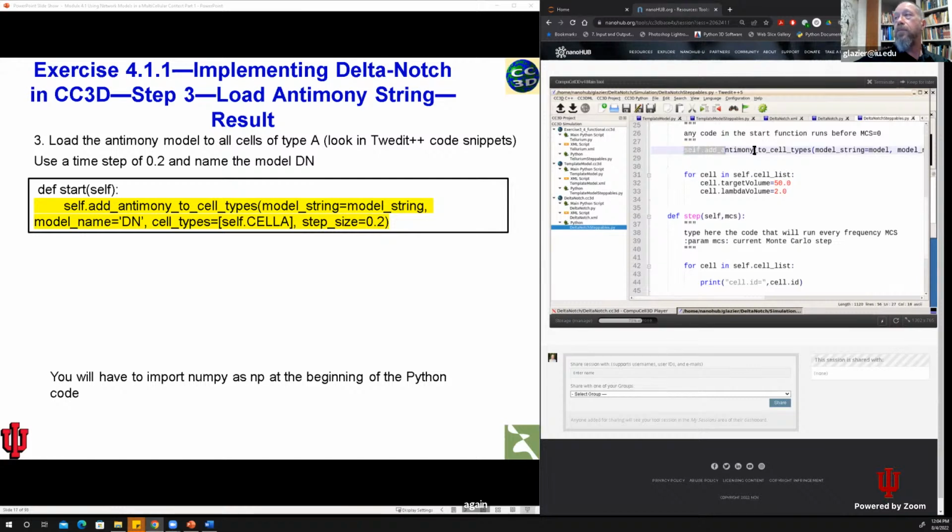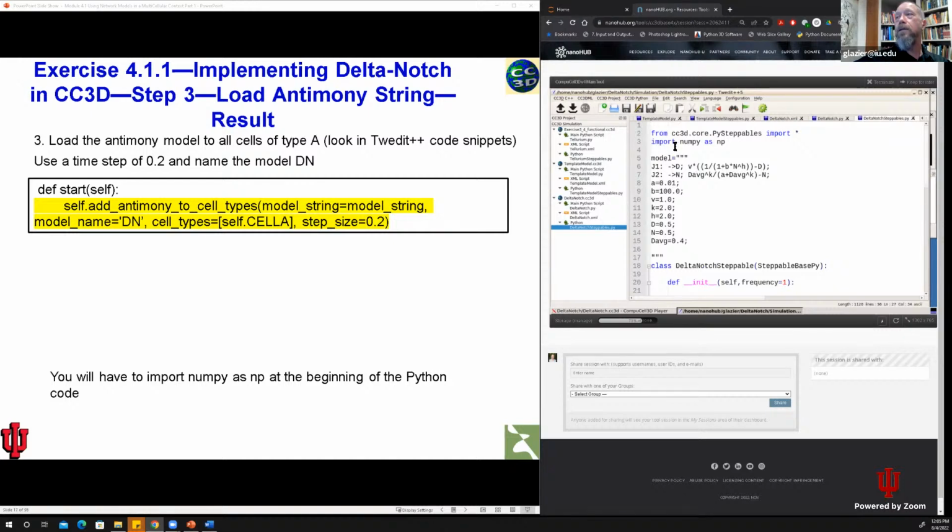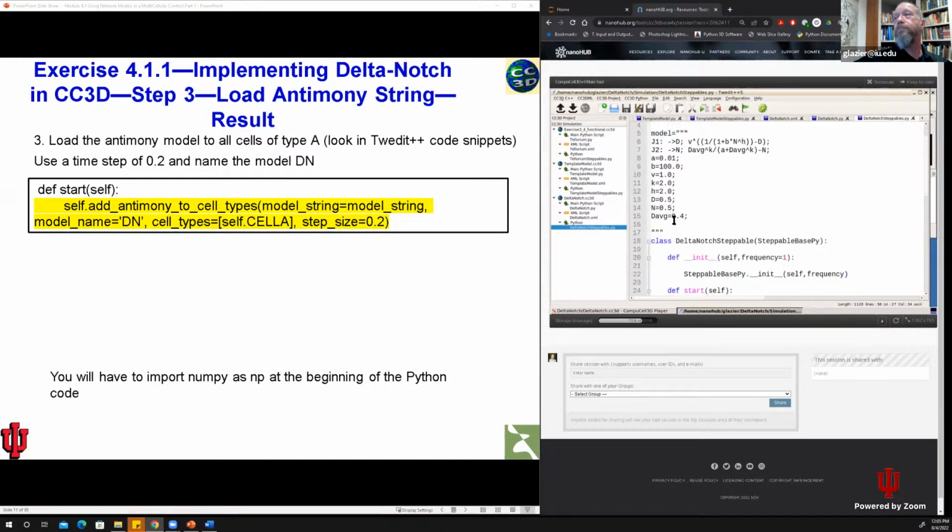Again, add antimony model to cell types. Model string, whatever you called your model string, name of DN, cell A. In this case, I just called my cell instead of cell A, whatever you used. Step size is 0.2. And then while we're waiting, import NumPy as NP at the top.